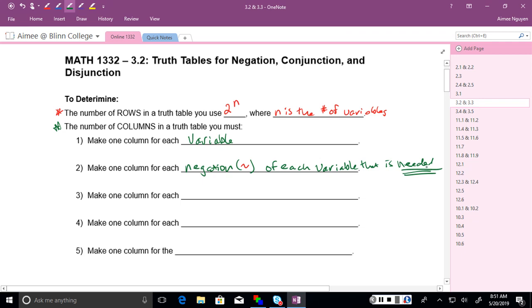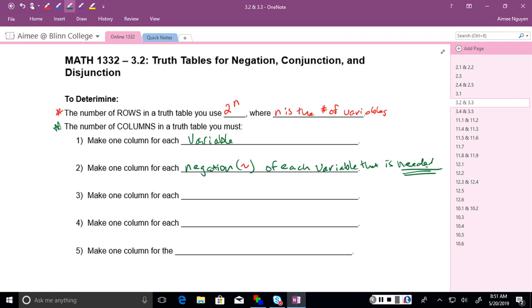So somewhere in the statement there is the negation of a letter. If I don't have any negations of letters in a statement, then I don't need a column for it. I don't want to make extra columns and do extra work that I don't need to do. So I only am going to make columns for the negations of the letters that I need. Only for variables that I have a negation of will I make a column.